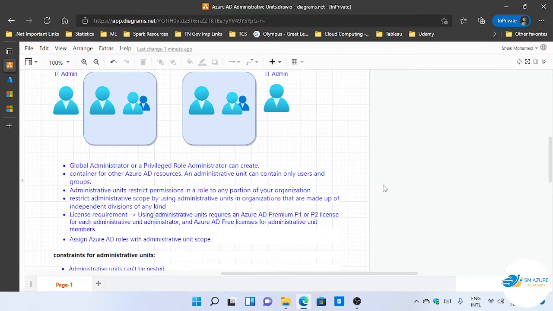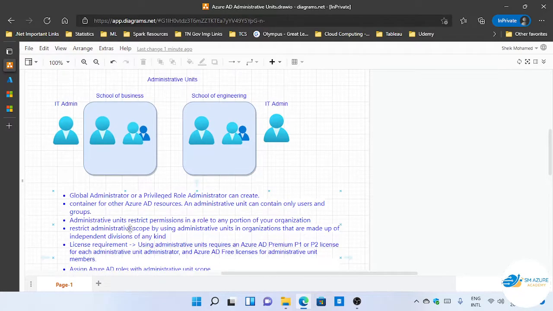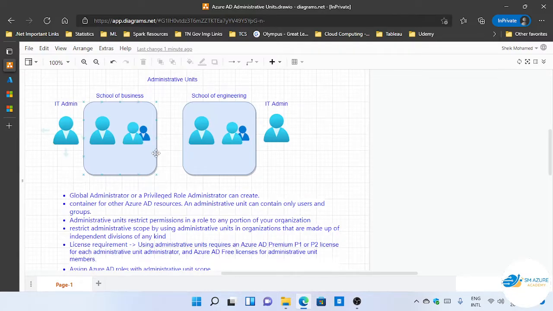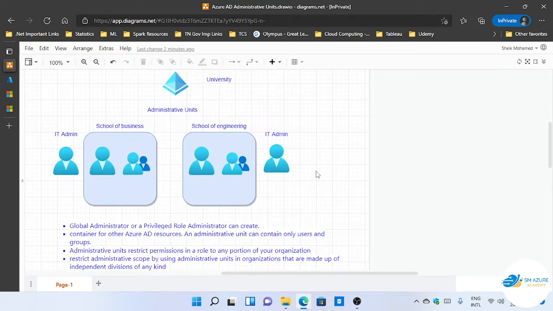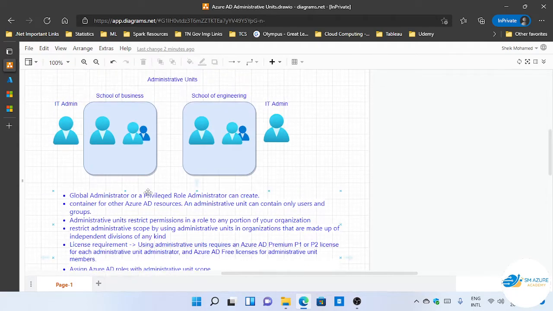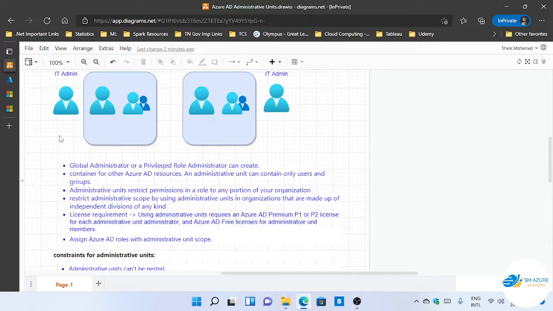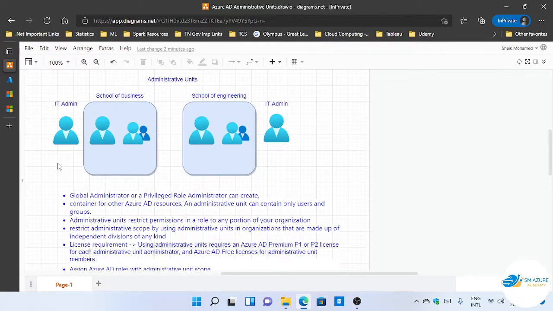When it comes to license requirements, using administrative units requires an Azure AD P1 or P2 license for the administrative unit administrators, in this case the IT administrators for different units under this university in our example, and at least an Azure AD free license for the members in the administrative units itself.